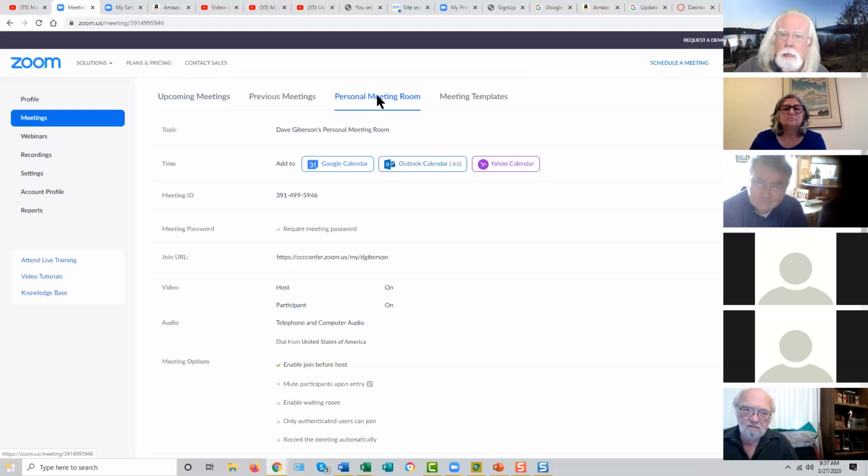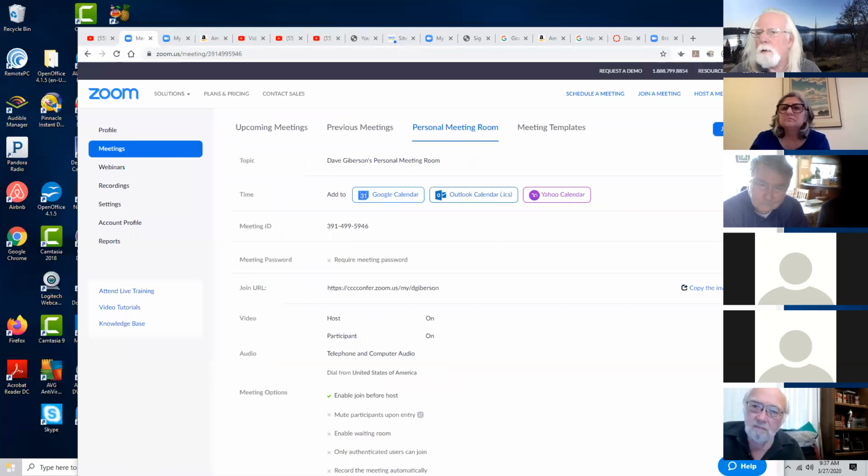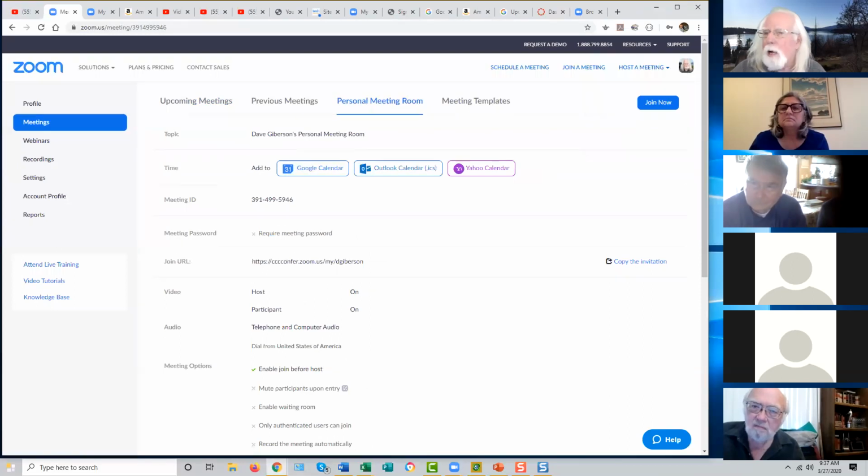When you are in your personal meeting room information screen here at the Zoom website, there will be a button over in the upper right. And let me move this share. Here's a trick for you in using Zoom. When you're sharing your screen, if you can, you probably want to avoid this very upper right corner of the screen.